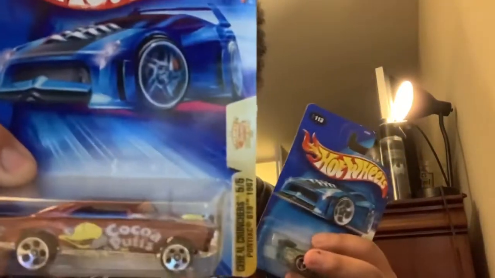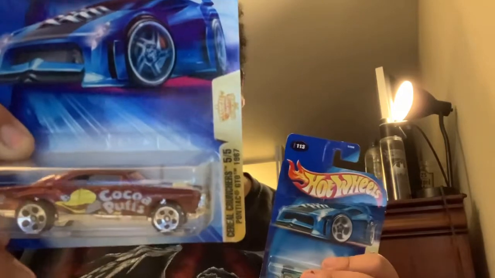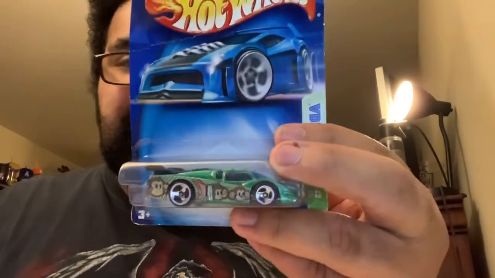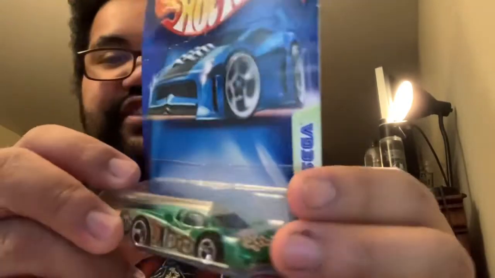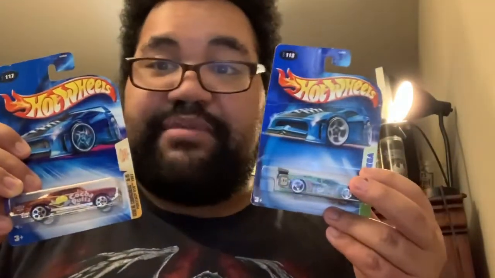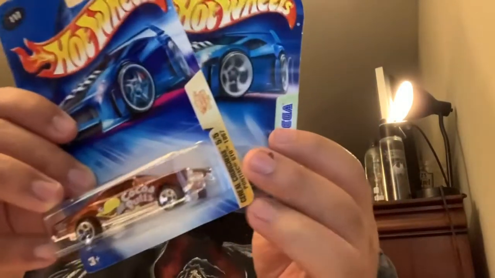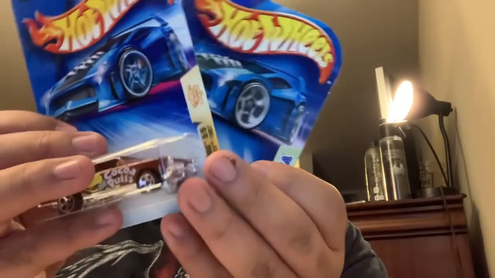Alright, next up I have some early 2000s Hot Wheels here. This one right here was part of their Cereal Crunchers series, and the car is made to resemble Cocoa Puffs. And this one is from their Sega lineup series, and this one is made to resemble Super Monkey Ball. I had both of these cars a long time ago when I was a kid, and I finally reunited with them in 2020. I got them off of eBay for about $5 or $4 each, which is not too bad.